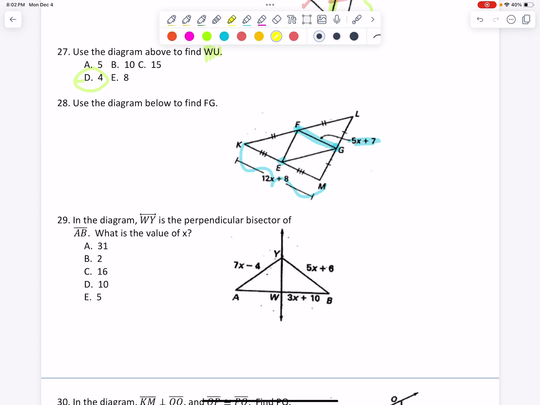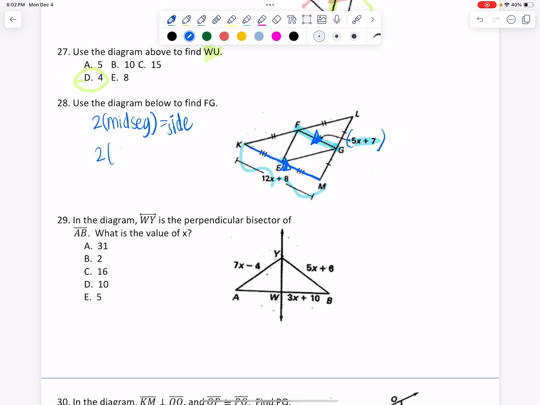Make sure you remember this theorem for the exam. The triangle midsegment theorem says that 2 times your midsegment is equal to that third parallel side. When I say that, I mean I'm talking about this one right here. So those are parallel. And if you double the middle, you get the third side.